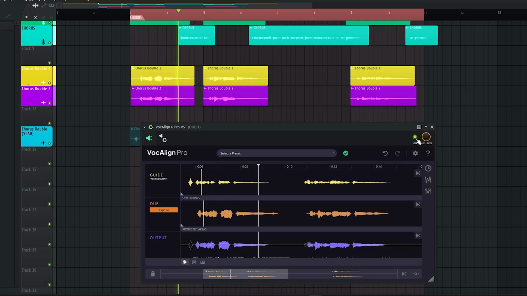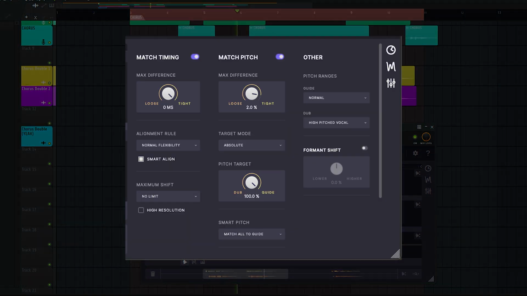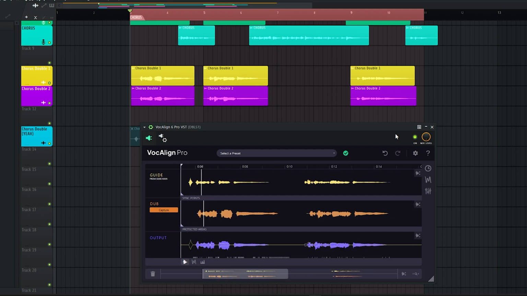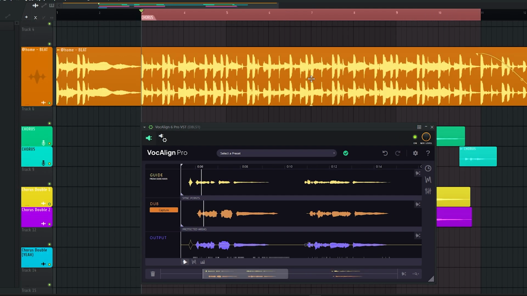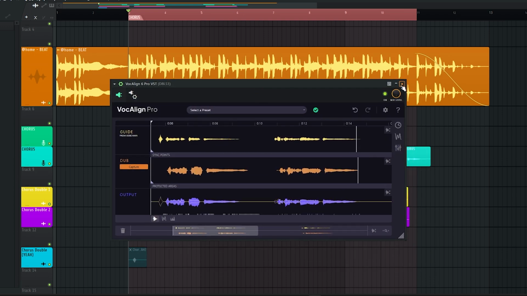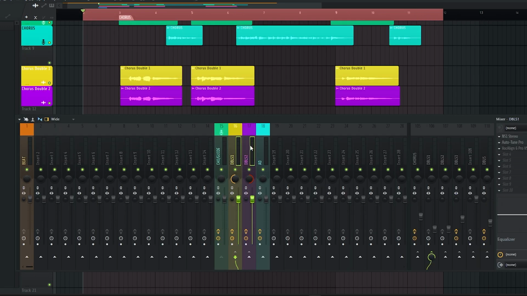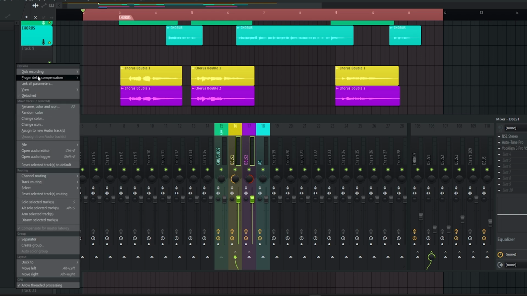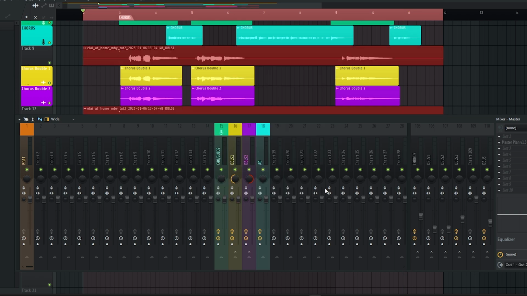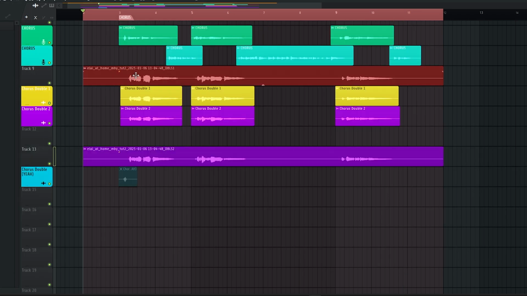So now it sounds much aligned dun sa leads. I'm not gonna go in depth dito sa mga extra features. Basic alignment lang tayo. Okay, so it is important to note na cast version pa lang itong pini-preview natin. Di pa siya nakaprint. So in order to do that in FL Studio, select lang natin tong mga double tracks and then click here, disk recording, tas render selected tracks to wave files. This will print yung na-process ng Vocaline plugin. And these are the tracks na na-render.